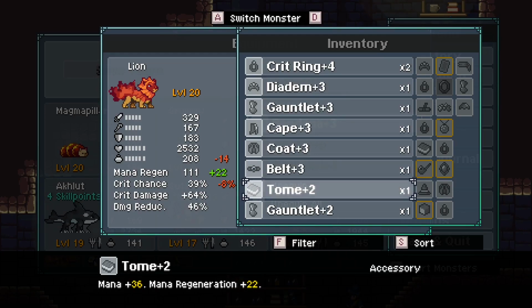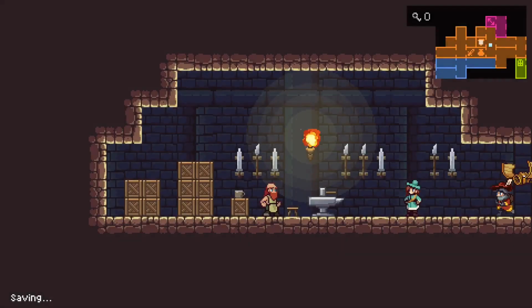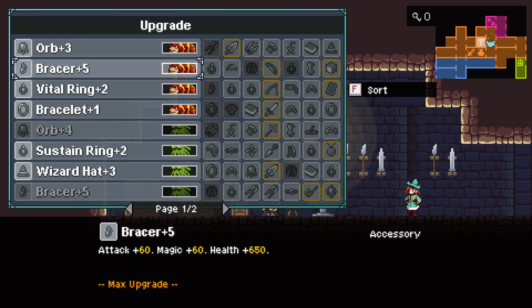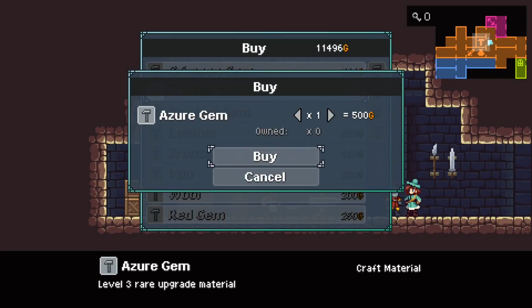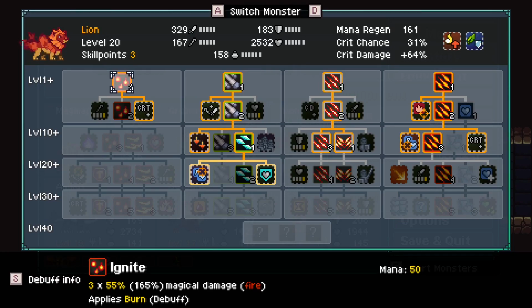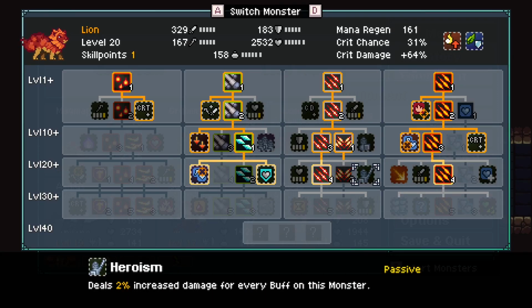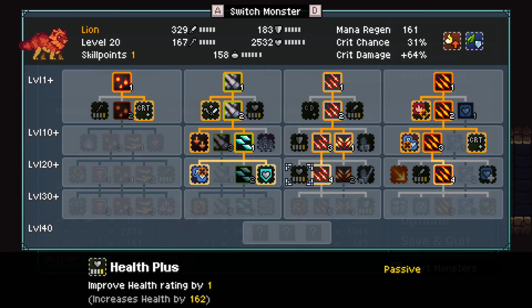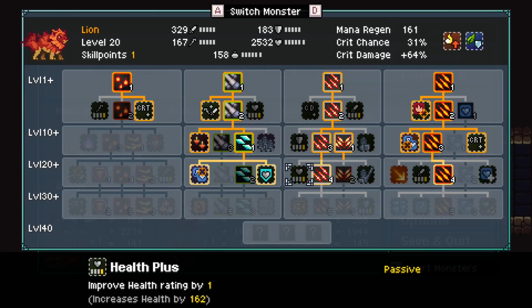Where is it? Not the tomb. The sustain ring. Okay. Azure Gem. Okay, so now the Lion has 161 mana regen and can easily afford. It is 2 mana short of being able to use that skill. Well, it doesn't matter. We are going to up all these. We can leave Shred there for now and up something else instead. I suppose we'll leave a dangling skill point for now.